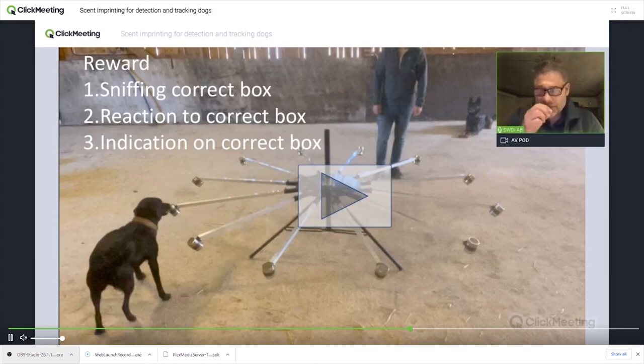When we have rewarded the sniffing of the correct box, then I will reward the reaction to the correct box. When you see that the dog is reacting to the box with the target scent in a way that it doesn't react to the others. And usually it's enough doing that 3-4 times. And then we can reward the dog for going into an indication. Because after rewarding the sniffing of the correct box and the reaction to the correct box, if we just wait with rewarding, the dog will most likely go into a full indication, and then we can reward that.